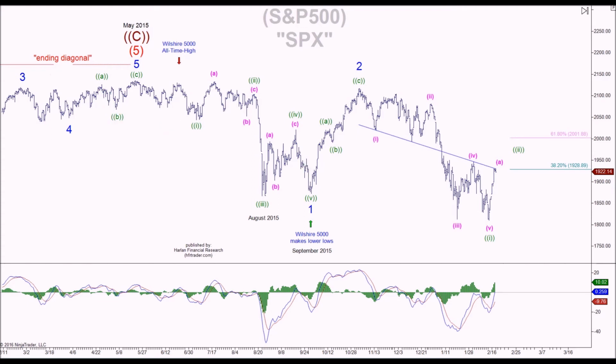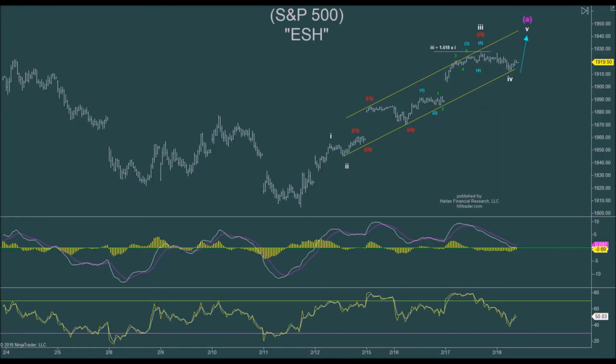Let's look at a short-term chart. This is how the wave count breaks down so far in the rally. This morning's decline was 15 points. It matches this decline here exactly, 15 points. So this is a fourth wave correction that held the trend line, so we expect another new high. And the new high will complete wave A. And then we'll look for a correction down.